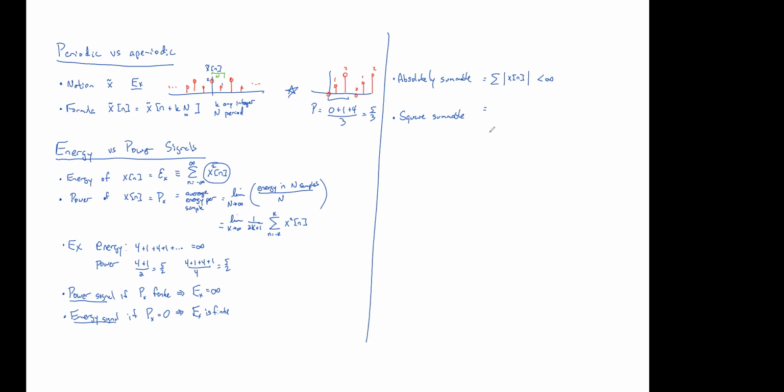Square summable relaxes that just a little bit. It says some techniques will work if we're just using real numbers, if we square, if this is true. And don't worry about that last definition. It's a very subtle definition that will only matter for a couple of operations, and I'll explain them when they come up. But this is important to note because some of these transforms require your signal to be absolutely summable or square summable to work.